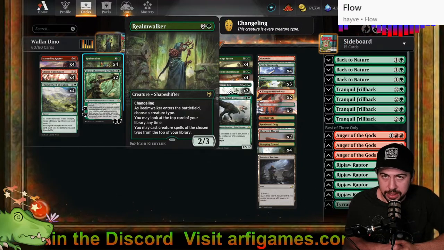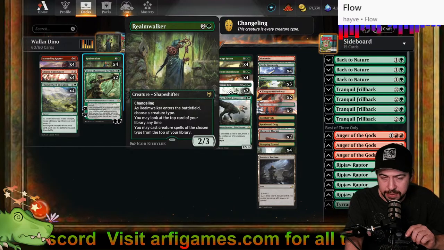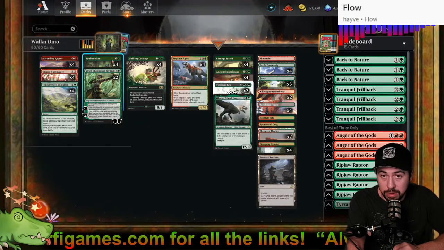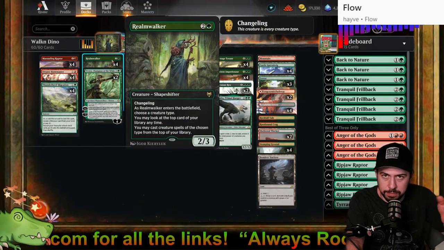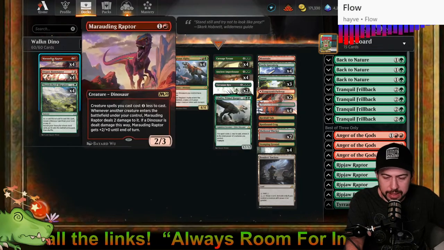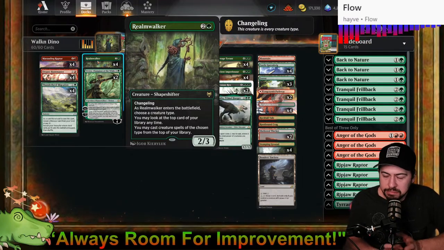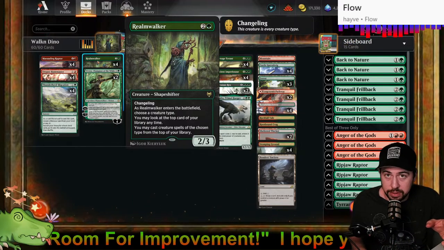Multiple dinosaurs, hopefully. But wanting to maximize that, I did opt for 23, 27 technically, because you can count Realmwalker itself as a dinosaur. When we play the first one, I guess there would be 26 left. Maybe 25 left if I have a Marauding and a Realmwalker. So let's say 25 are left after I play those two. I think that's still a pretty healthy amount of a specific creature type.